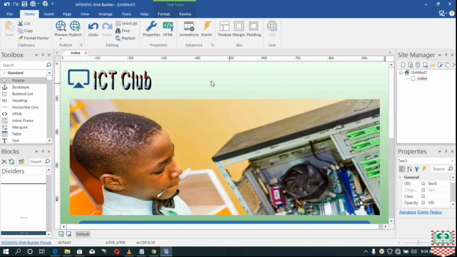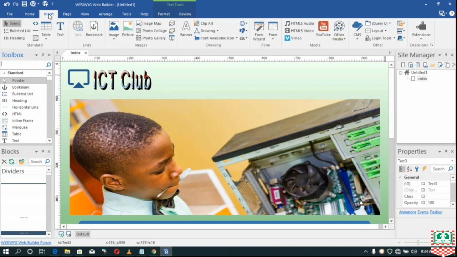Okay, so we're going to create a navigation menu over here. And the navigation menu will represent each page we have on the website. Okay, so if we want to create a navigation menu, we have to search from the toolbox over here, or we can go through the insert.